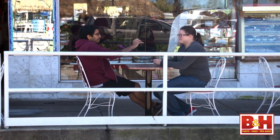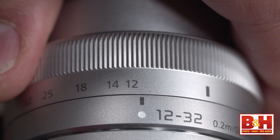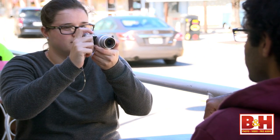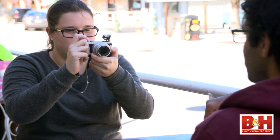It's pocketable if you have a decent-sized jacket pocket. I like that there's no lock button to slow you down, but you do have to dial the lens from its storage position to 12mm before shooting, which slows down that first snap just a little bit. After that, the camera is surprisingly responsive. In moderate to bright light, the focus is fast.